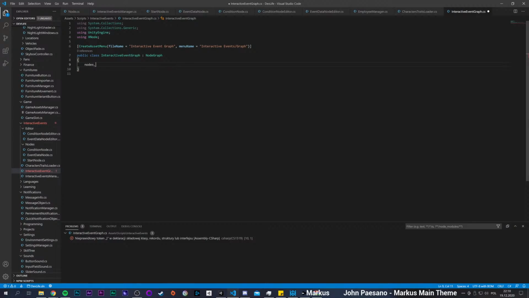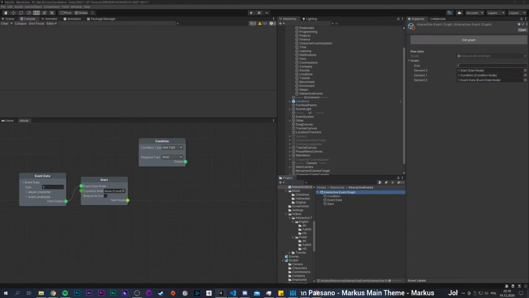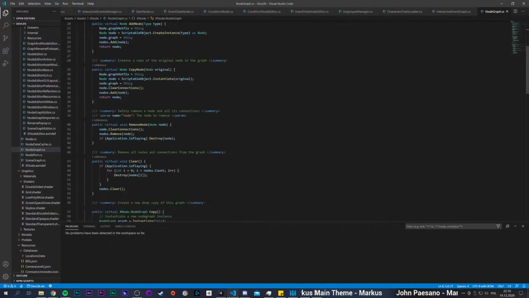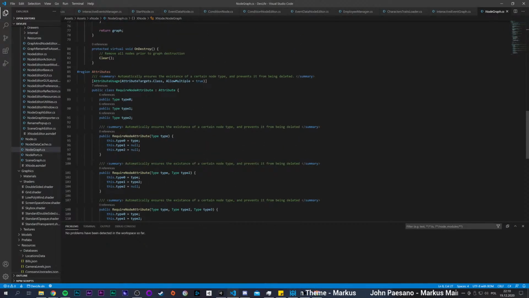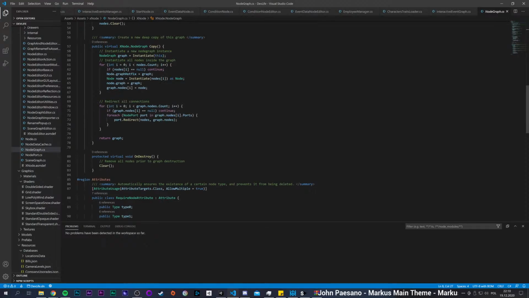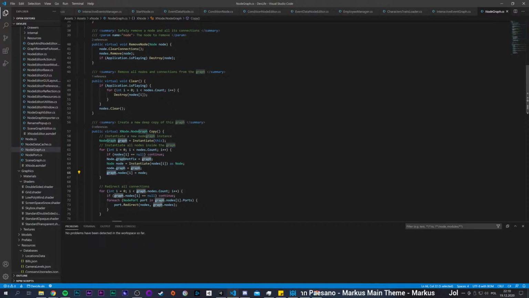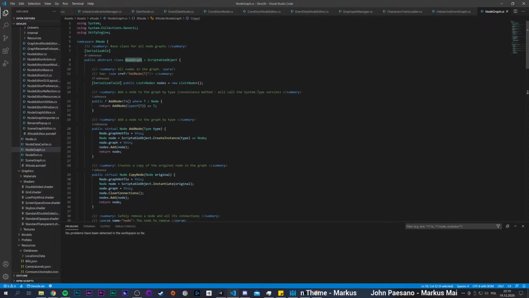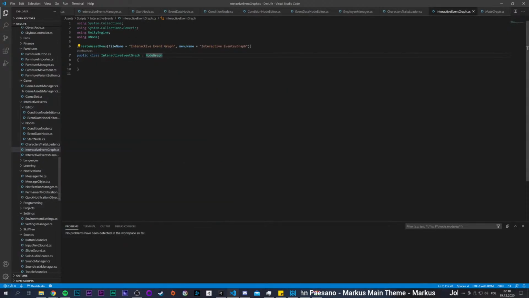Because I cannot just do it like that. Graph.nodes, xNode node graph. Public list node. Here we have it. I probably can't get to it, right?